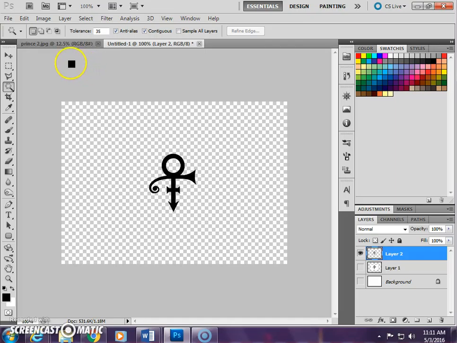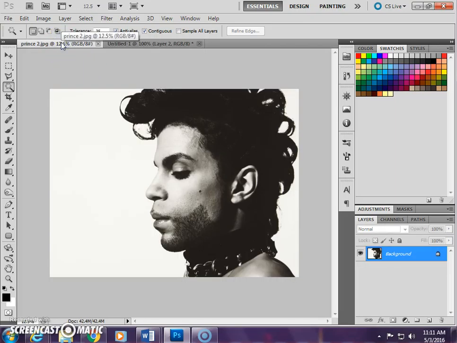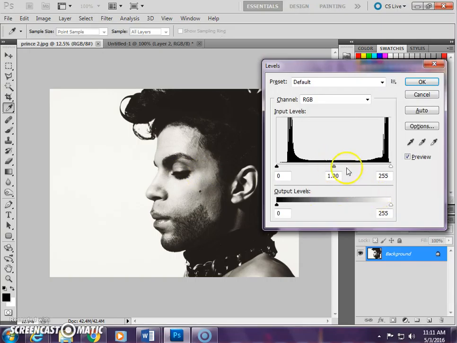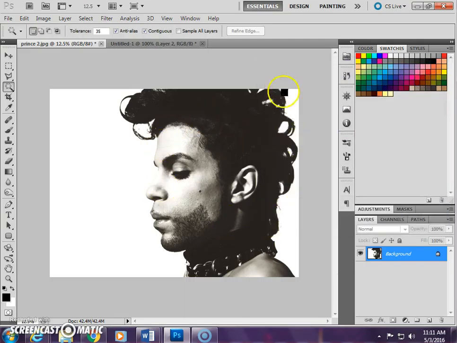Now going back to my other image, I'm going to start using it. I'm going to go ahead and begin working. You want to make sure you've got a well-balanced image. If your image looks very gray, you're going to want to Control L. You're going to want to balance it so that you have a really nice finish on this particular image to use. So balance your image. Maybe make it a little bit contrasty, but I think you'll be just fine.